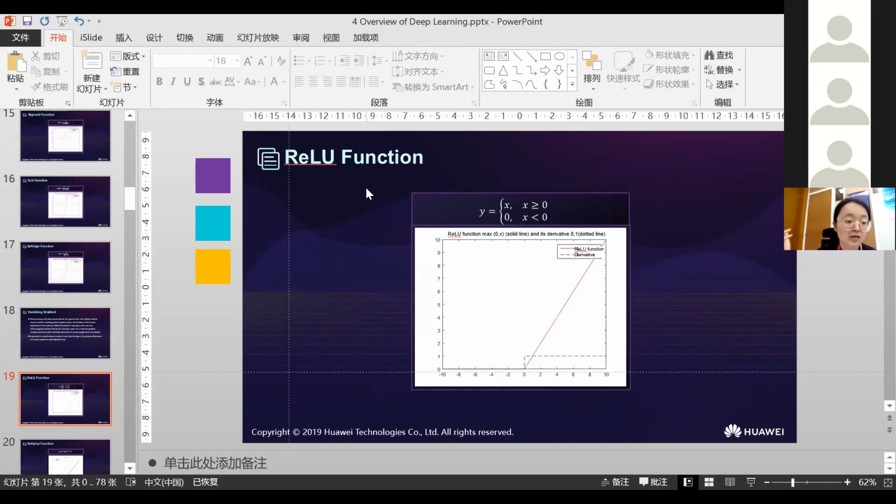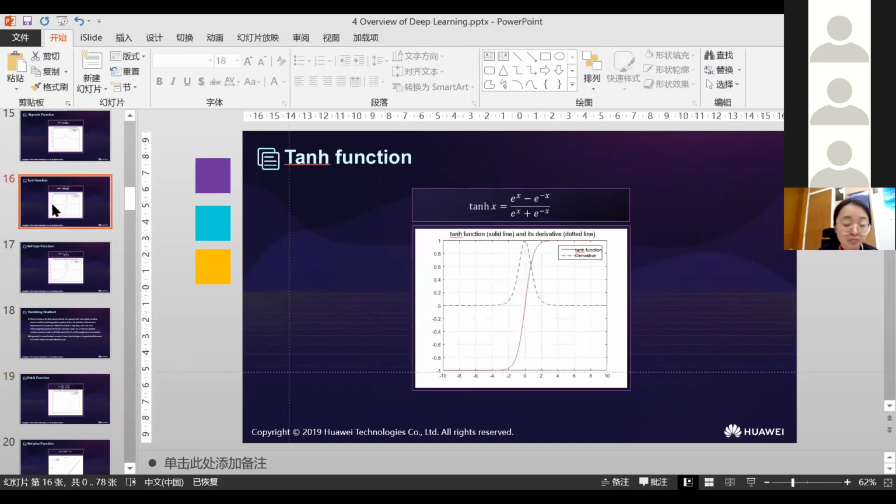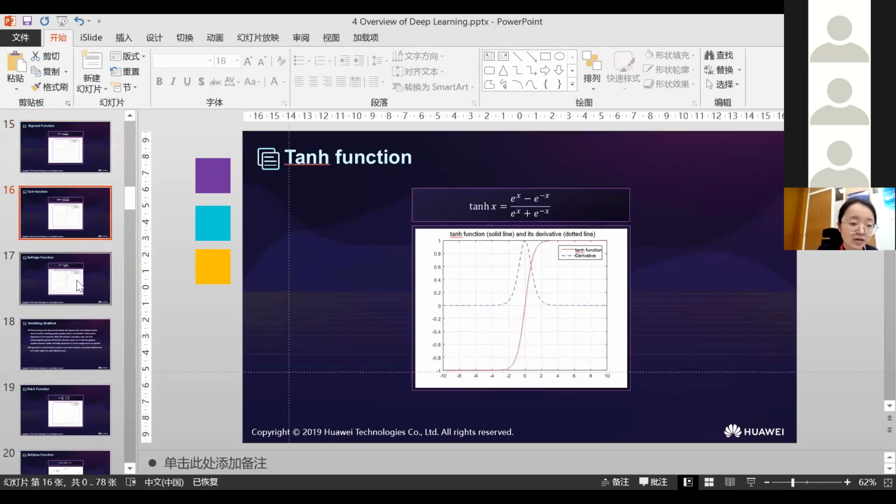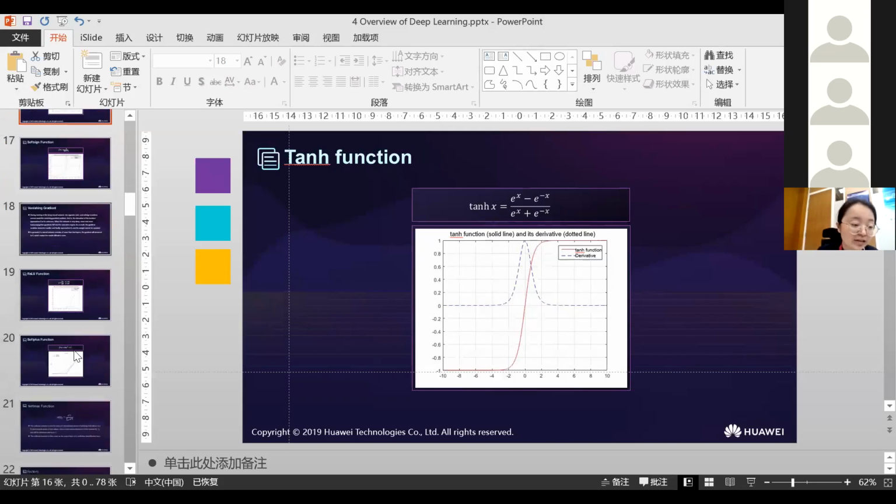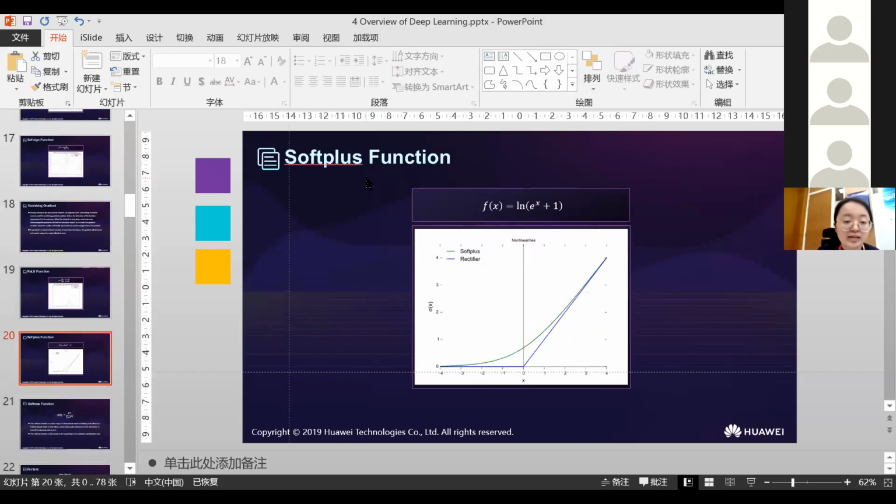For models that process sequential data, we may first consider the tanh function or a variant of the tanh function.